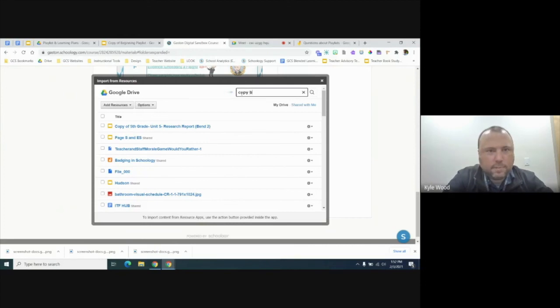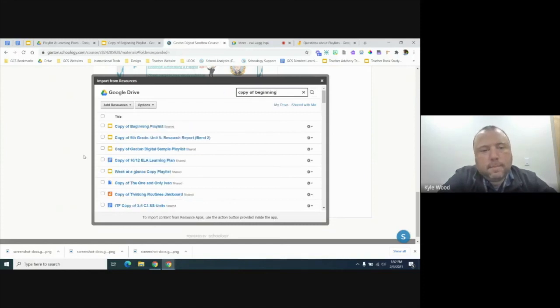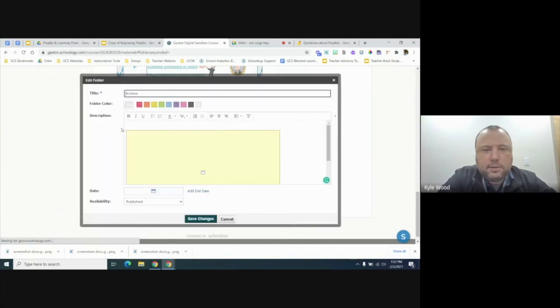If it doesn't pop up, you can always search it. I expect it to pop up, to be honest. There it is. I click on it, and like I do with a lot of things, like all the async stuff, I hit import and import embed, and it's going to suck it in there.